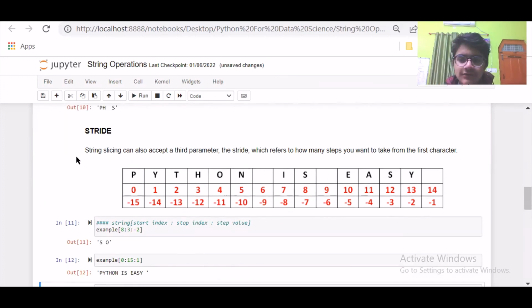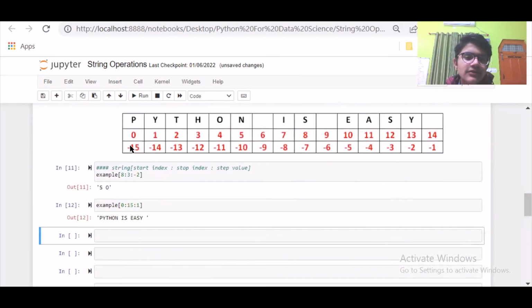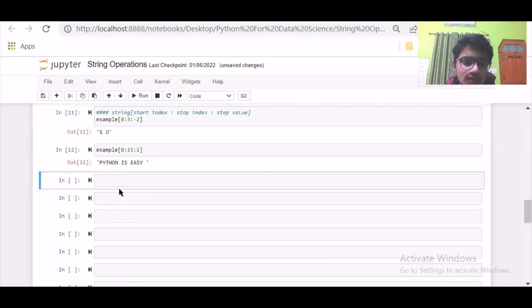So guys, this is it for stride, and now let me tell you some interesting things, some experiments that you can do with string slicing. You can try to write the indexes when you are doing string slicing in a mathematical expression, right? Like you can try this. Suppose I'm writing 4 upon 2 colon.